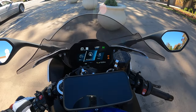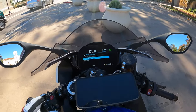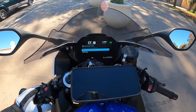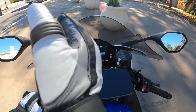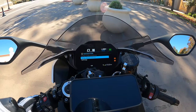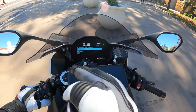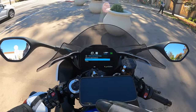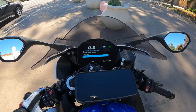And lastly, we have navigation. So I'm just going to set something off before we start this cruise. For navigation, you can have something preset on your phone, or if you're on the bike riding, let's say I'm going from here to LA and I need gas, I'm able to simply go into a new destination, where you have recent destinations that your phone's been pinging for your recent locations, favorites that are preset by you on the app, or points of interest.